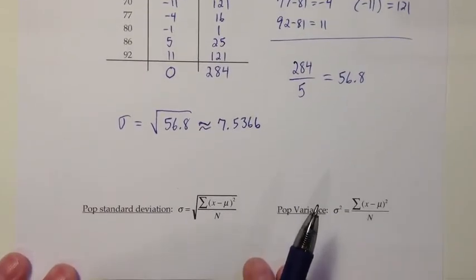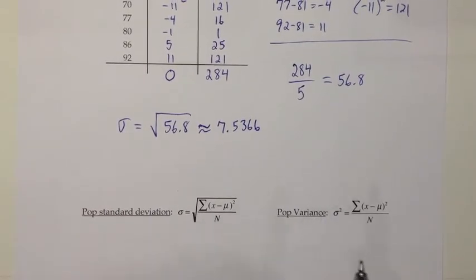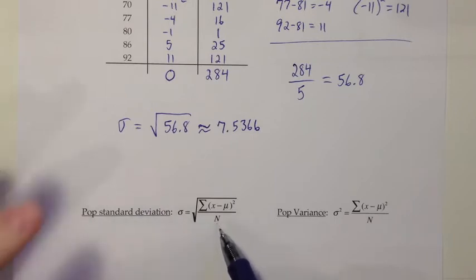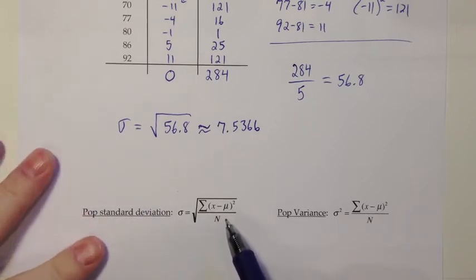I'll go ahead and show you the formula here as well. So when you're doing the population standard deviation, you use the lowercase Greek letter sigma to represent that, and you take the square root of the sum of the squares of your deviations divided by the size of your population. So that looks pretty messy, and the best way to handle this messier formula is to do it in pieces.